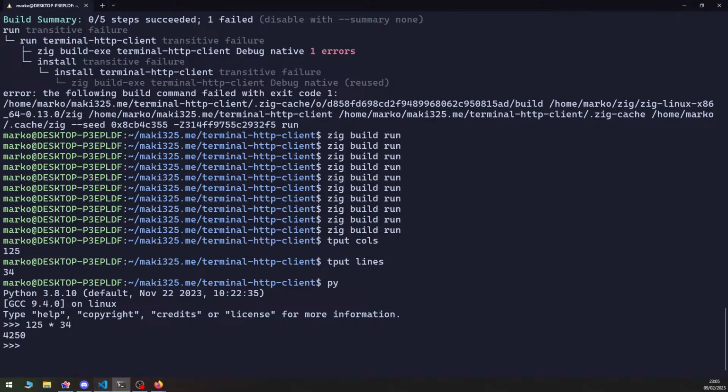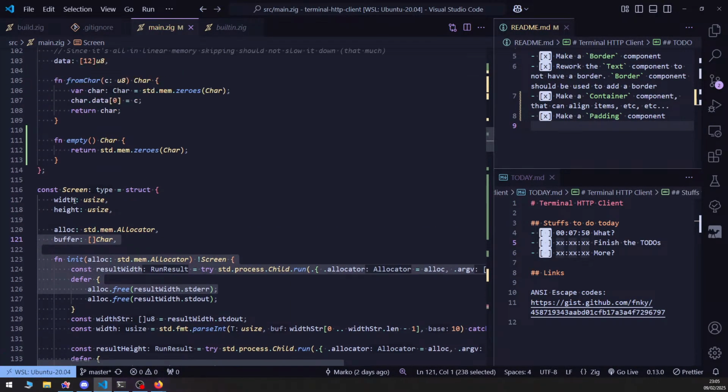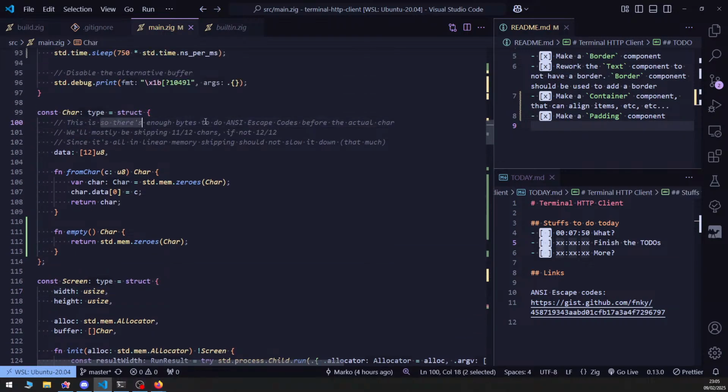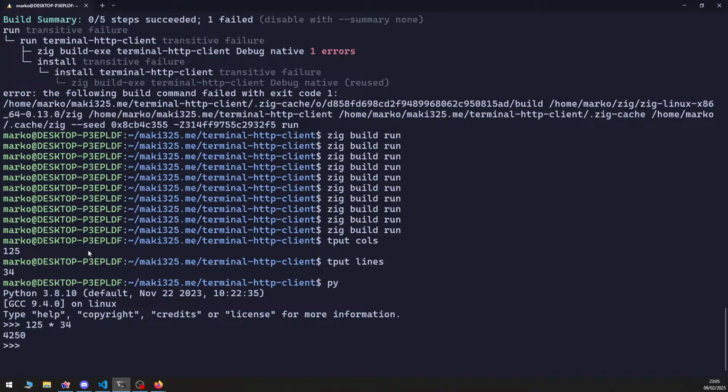We're doing that many characters, and then each character here, because I want to be able to put ANSI escape codes in, is like 12 characters, which means we are doing 51,000 bytes, 51 kilobytes.